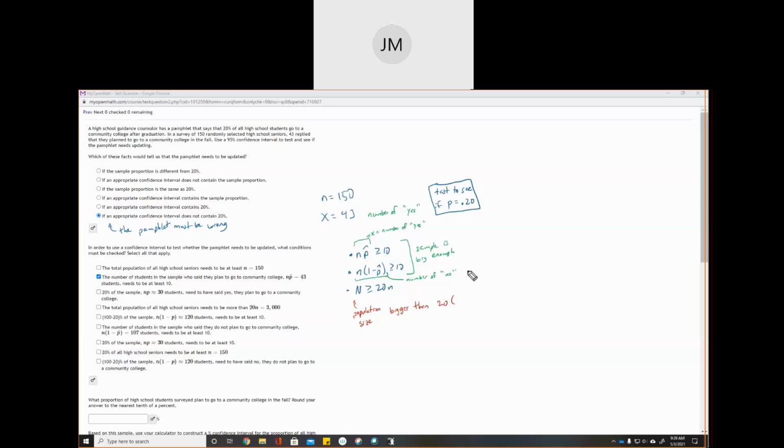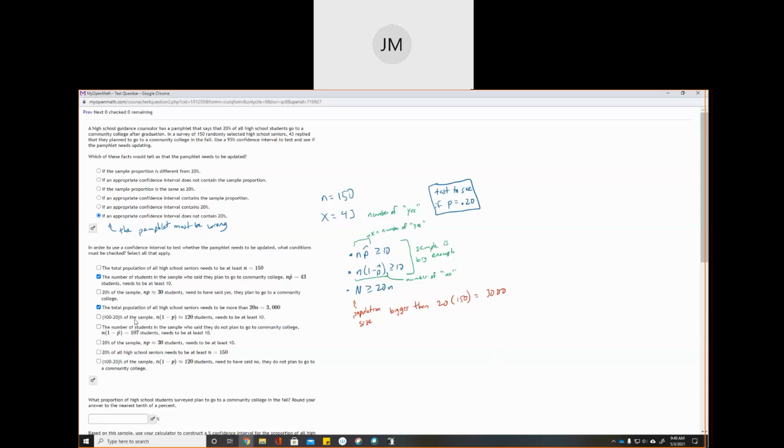And little n we said was 150. Okay, 20 times 150 is 3,000. So my population size needs to be bigger than 3,000. Total population of all high school seniors needs to be more than 20 times little n, which is 3,000. Yes, that's my third condition. Okay, so I'm still looking for the second one.